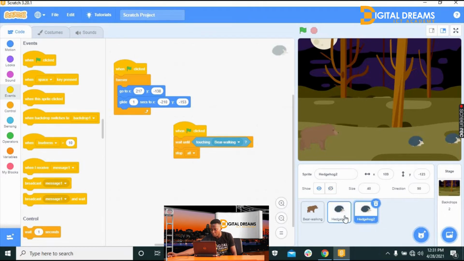We go to the second sprite. We go to wait for 1 second and place it under the green flag of the control.